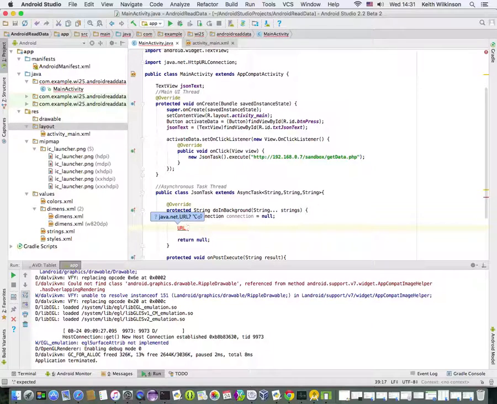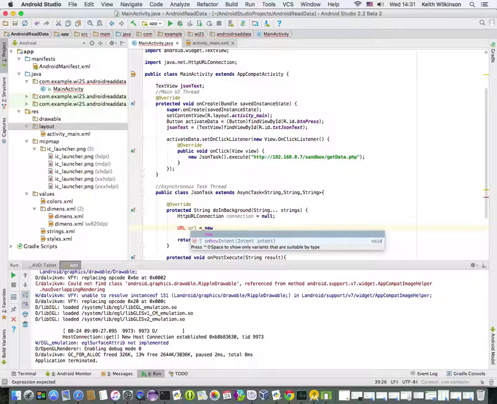I'm going to give it a variable name. It doesn't look like it's got it. URL. Actually, I wonder if it would be better if I clicked on here. Maybe the automation might help. Nope. URL equals, and because it's an object, every time I want to use an object for the first time, I have to say I want a new object, and the kind of object that I want is a new URL, and I need to set it up, pass in some details, which is the actual URL.